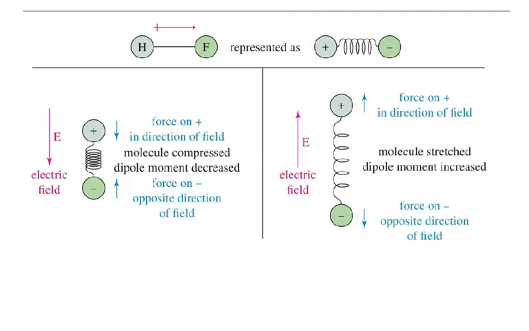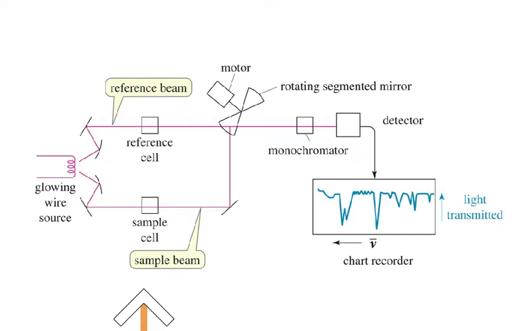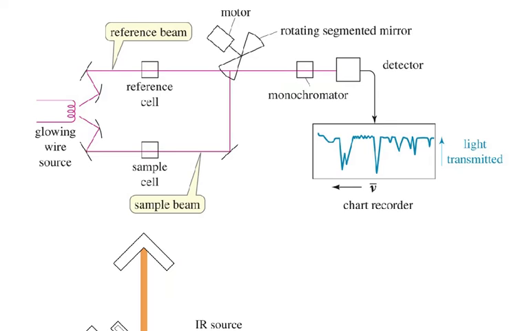And so how does an infrared spectrometer really work? So it works like this. You have an electric field, and an electric field is basically anything that you put in it that has a charge, it's going to have a force on it. And it depends on what charge that you have. So in a dipole moment, however big or small, you have a partial positive and a partial negative. And so the partial positive is going to want to go one way in the electric field, and the partial negative is going to want to go the opposite way because it's the opposite charge. And that's going to create our stretching of our molecular spring. And you can't see my air quotes, but I'm making air quotes. So this is a diagram of how an infrared spectrometer works.